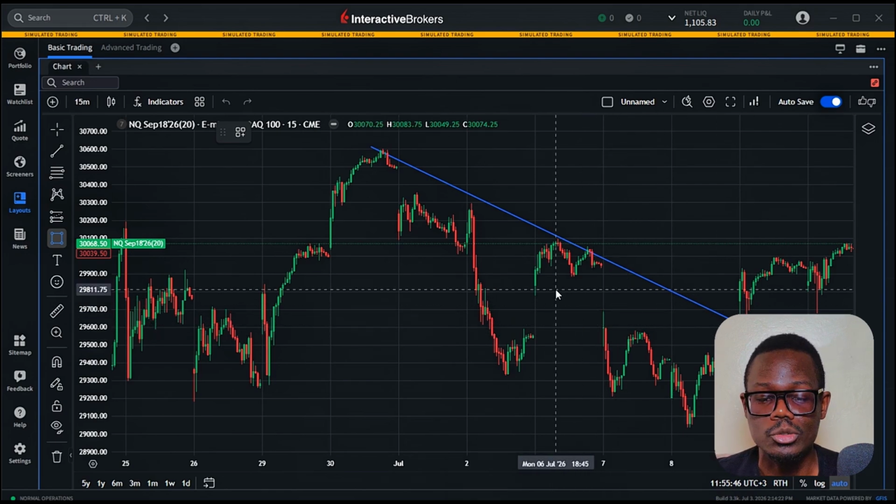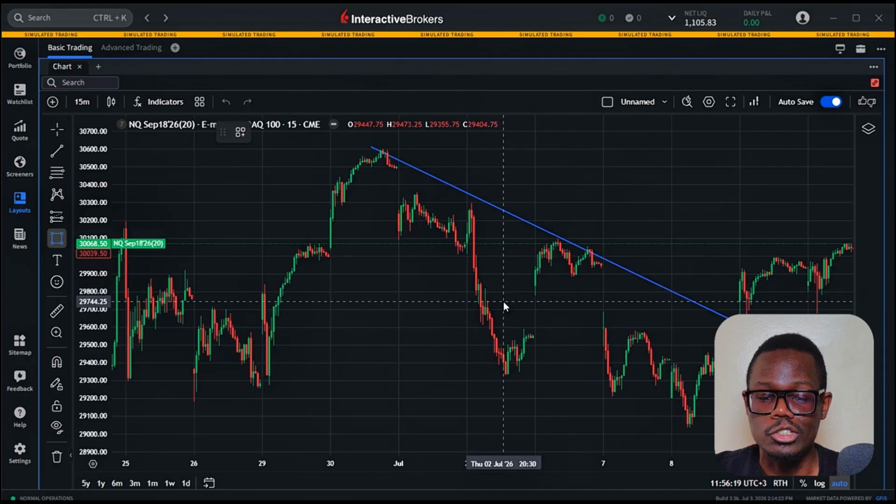So when it comes to using your levels, you want to look at where the market has touched the most. Okay, and there are two areas that the market normally touches. There is the support level and there is the resistance level. The support level is basically like the floor, and the resistance is the top level, which is also considered as the roof. So these are the levels that you want to look at.